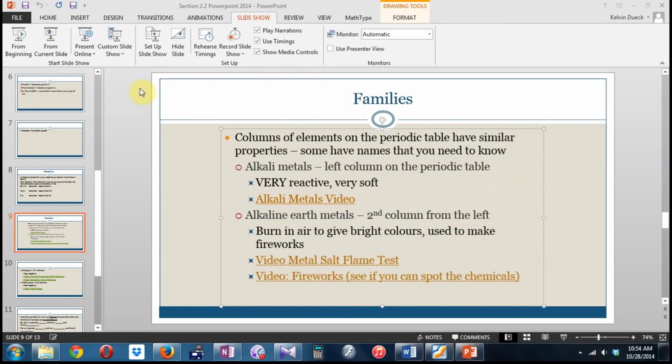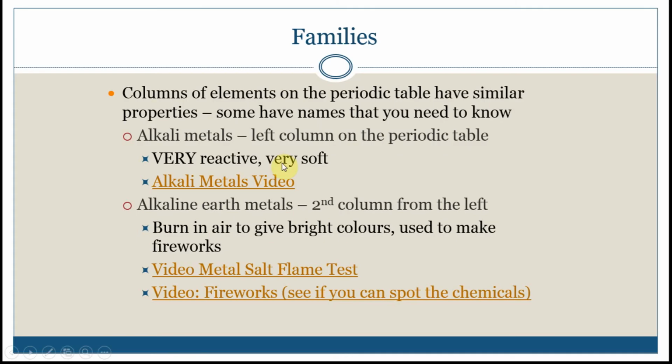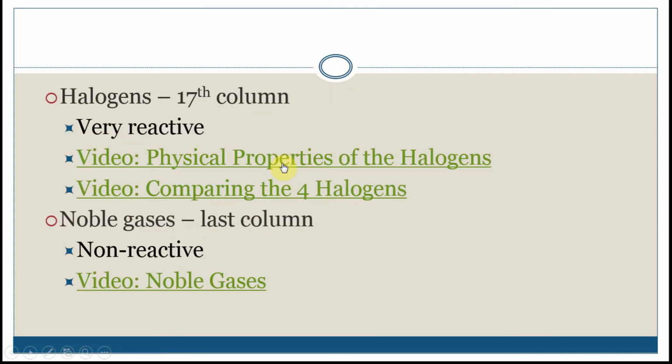Back to the notes. Halogens. That's the 17th column, the one second from the end, and it should say halogens at the bottom. So you don't have to memorize it, but you have to know that it's there. These are also very, very reactive. These ones, in fact, are corrosive. If they touched your skin, they would burn your skin quite substantially.